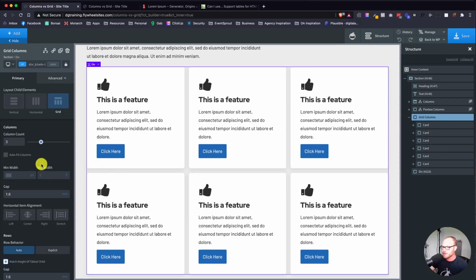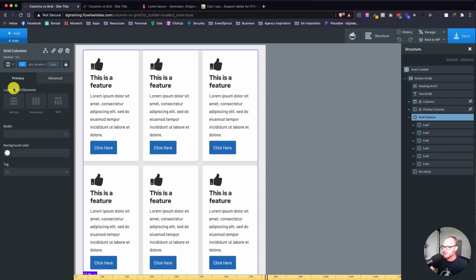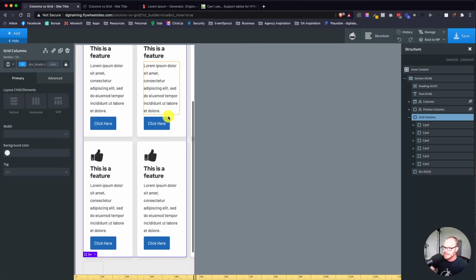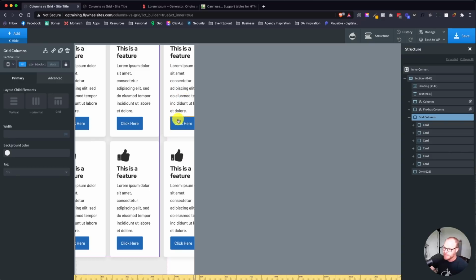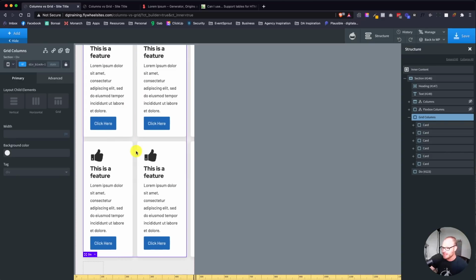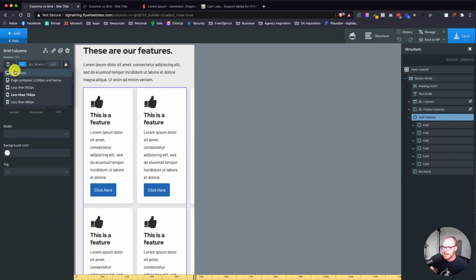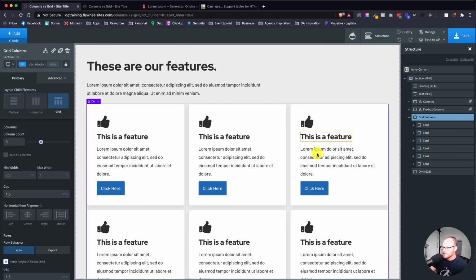You can set that to whatever you want. But what you're going to see is that when I go down, all it does is squish them. So now it's going off the screen. I don't know if you guys can see that. Yep. So now I can't even fit all 3 things in here. So that's obviously a problem. And this is one reason why people are like, I don't really know how to use the grid thing.